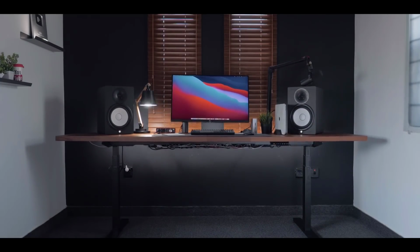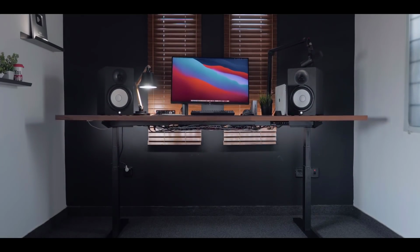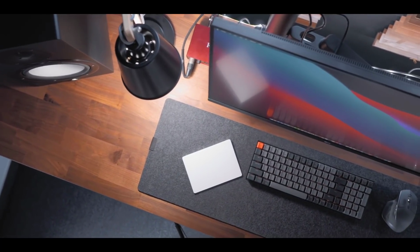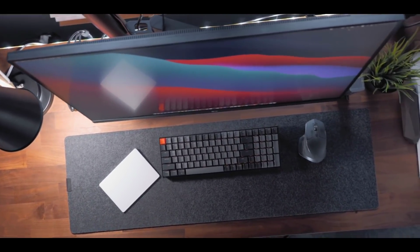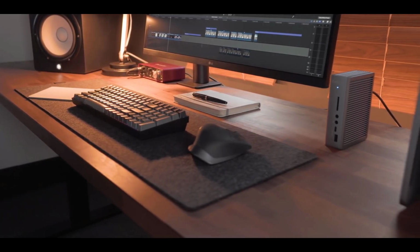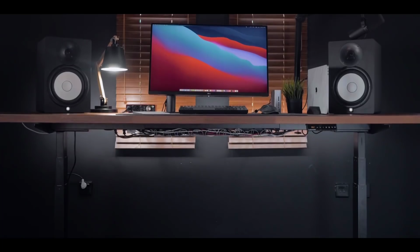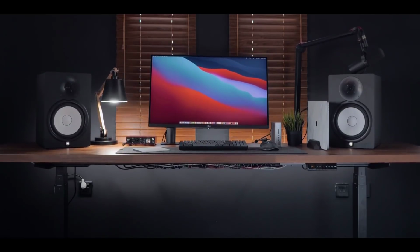It's sturdy and heavy duty. The legs have hydraulic motors, which can take up to 300 pounds of weight, which was essential for me since there's a lot of stuff on my desk, and the desktop that I have on it is also very large and heavy. This is a Karlby kitchen countertop by IKEA, and it was all the rage in YouTuber desk setups last year. What I like about it is the size, the walnut color, and also that it's not very expensive while being extremely durable since it's designed for the kitchen.